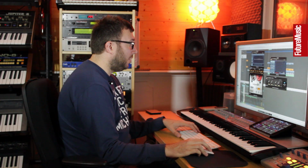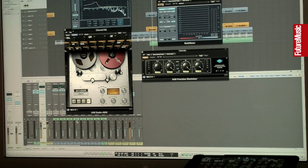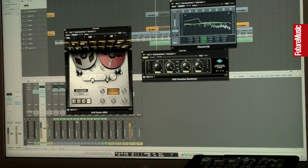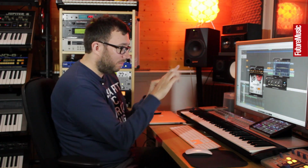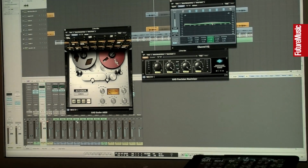A little bit of EQ. I like the analyzer on the EQs. I always have a maximizer, multimeter on as well, but to be honest, I get a much better idea what's going on by switching the analyzer on an EQ. Even if I don't use it to EQ anything, I like actually seeing it in that way. So I've given it a little bit of a boost. Classic with all my stuff is I have to go back in and boost sort of around 1K, 2K, just as you can see here.